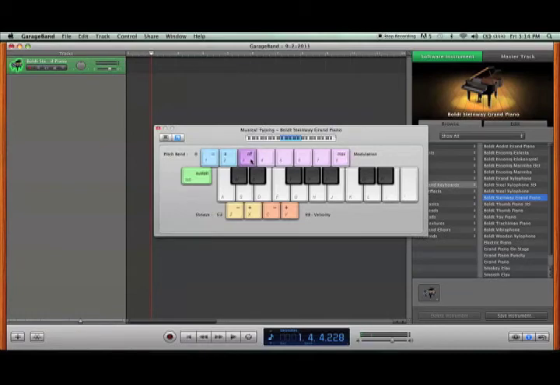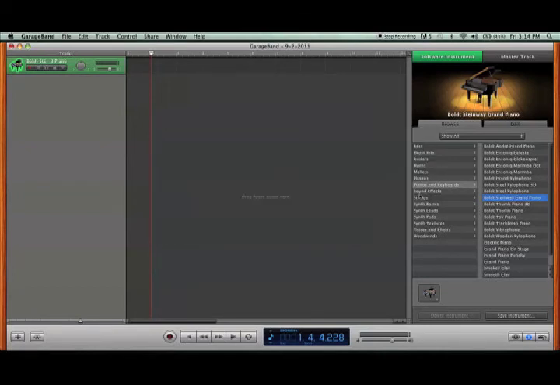Turn back to normal. 1 and 2 changes the pitch. Z and X changes the octave, and C and V changes the velocity. Now the velocity simply controls how hard and how soft you want your notes to hit. Okay, and the tab button is to simply hold the notes that you just played. Okay, let's go ahead and close that, and I'll show you some more instruments that GarageBand comes with.